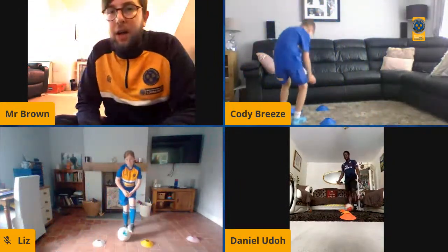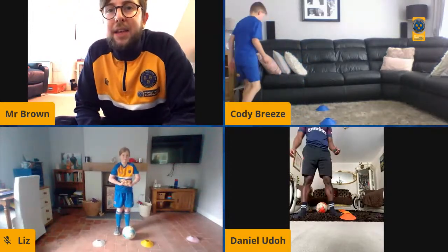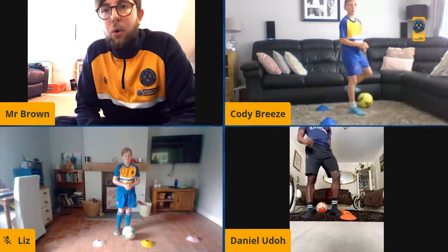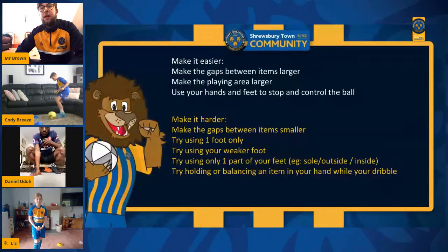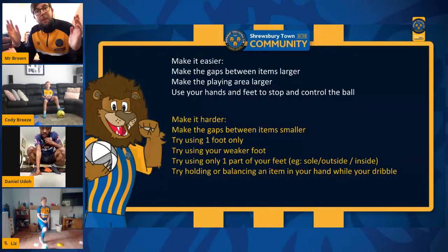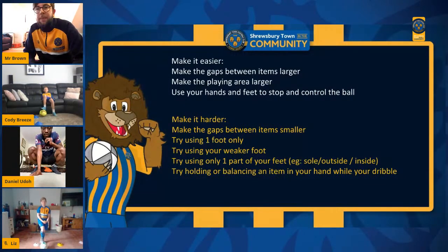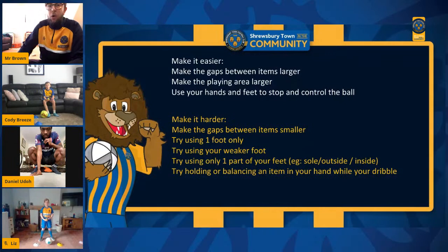Okay, so if we look at the slide that's coming up next, it'll be showing us ways to make the game easier or harder. Now, we've looked at some of those, but if you need to make it a little bit simpler, you might want to make the gaps between the items a little bit larger, or we make the playing area larger. You could use hands and feet to stop and control the ball, or to make it harder. Some of the ones we've done, we've looked at one foot, weaker foot, trying different parts of your foot, or having an item in your hand as well.